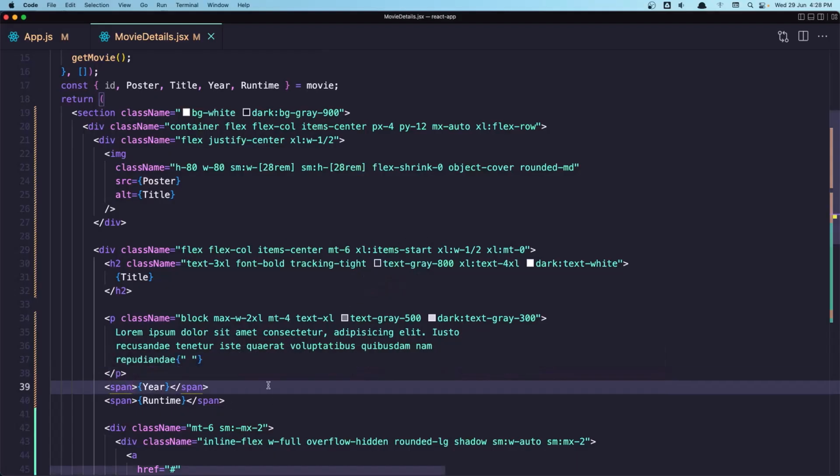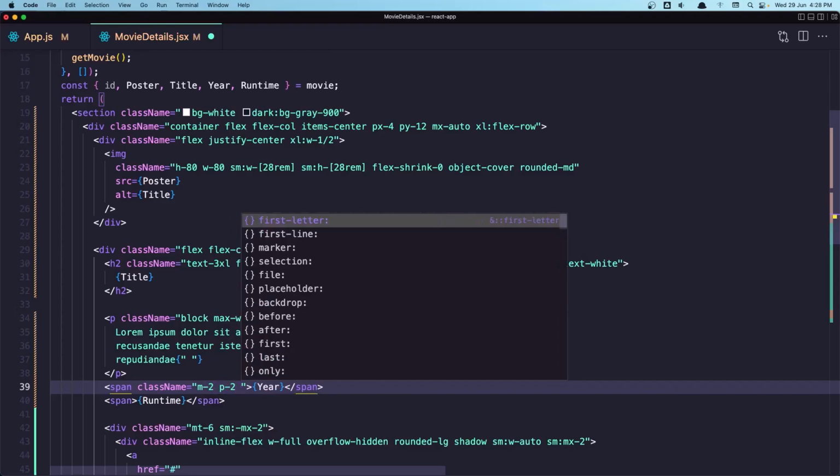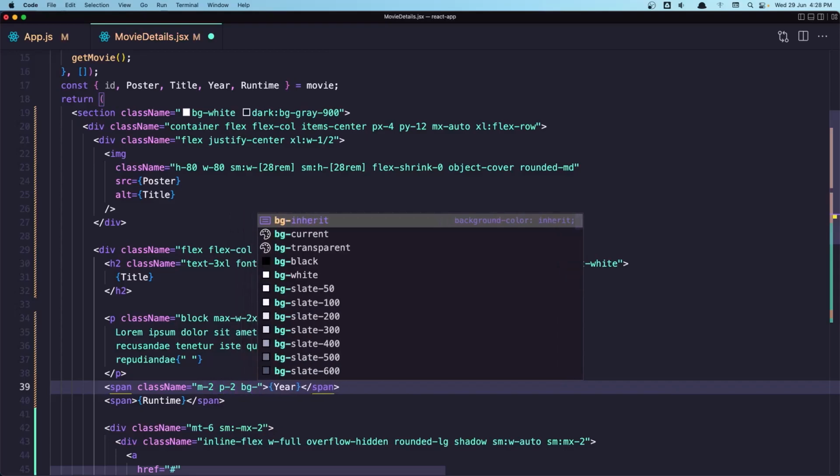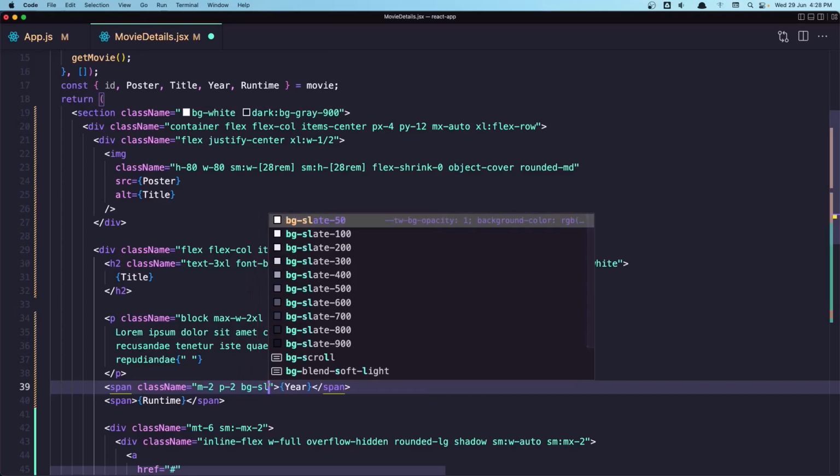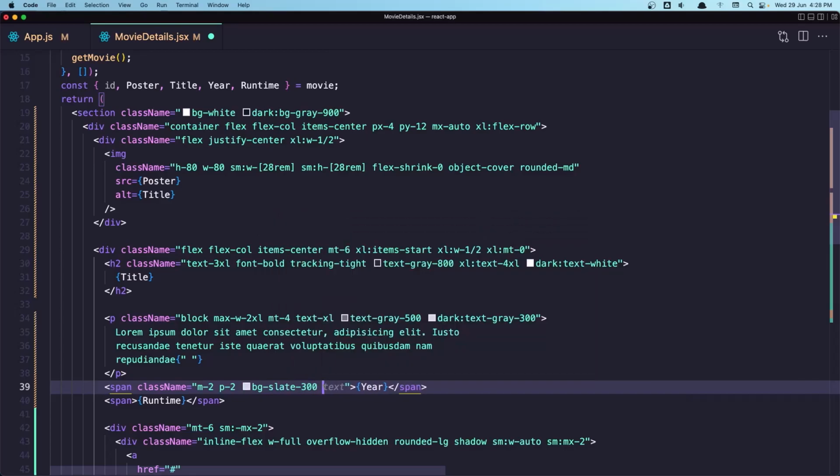And maybe add some classes here. So I'm going to say className to be margin 2 and padding 2. I'm going to say bg-slate-300, and text is going to be slate-800.